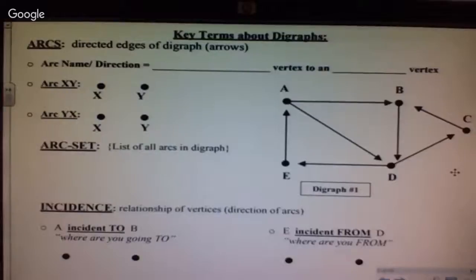Okay. So that leads me into digraphs. Digraphs have direction. A digraph is a graph in which edges have direction. That first blank is your edges now have direction. So instead of calling them edges now, we call them arcs. The direction that your arc goes, it always starts at your starting vertex, and it goes to an ending vertex.